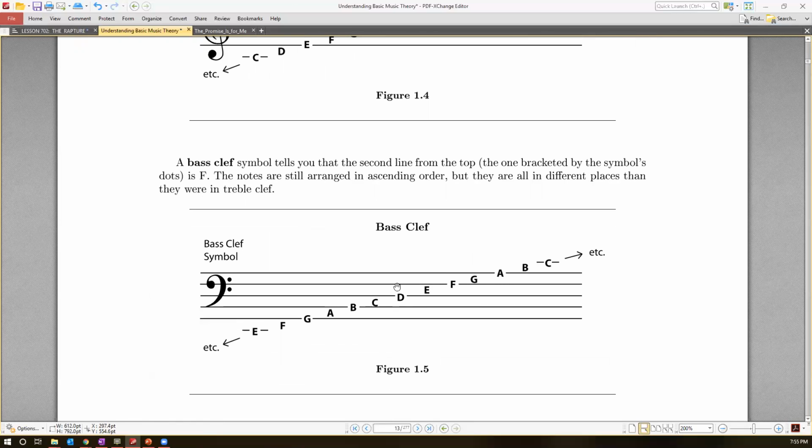If you can't remember the lines and spaces, we can say the bass clef is an F clef. Why? Because it wraps around the line, and that is an F. There we go, and from there you can run down. But you can also go with the option of saying, what are the lines and spaces? All cows eat grass for the bass clef, and green birds don't fly away.